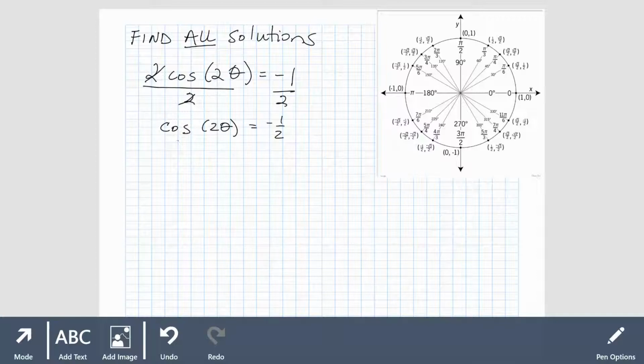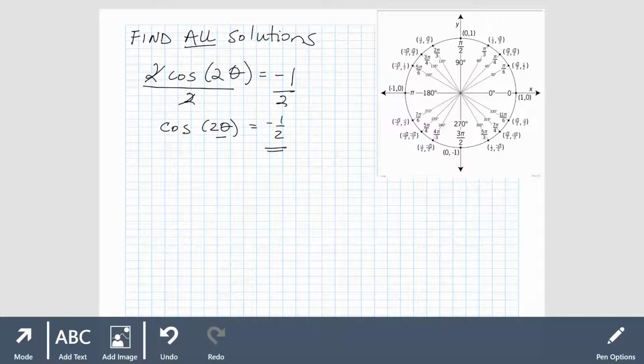Now the trig function is isolated, and so the next piece towards getting theta by itself is to get rid of the cosine function. The 2 here inside is tied up with that 2 theta inside the function. When you think in terms of reverse order of operations, where you're getting rid of the weakest link that's the farthest away, we need to get rid of the cosine function first before we can deal with the 2 that's inside the function. So in order to get rid of the cosine, we want to think in terms of finding the inverse cosine, which will give us an angle where this is true.